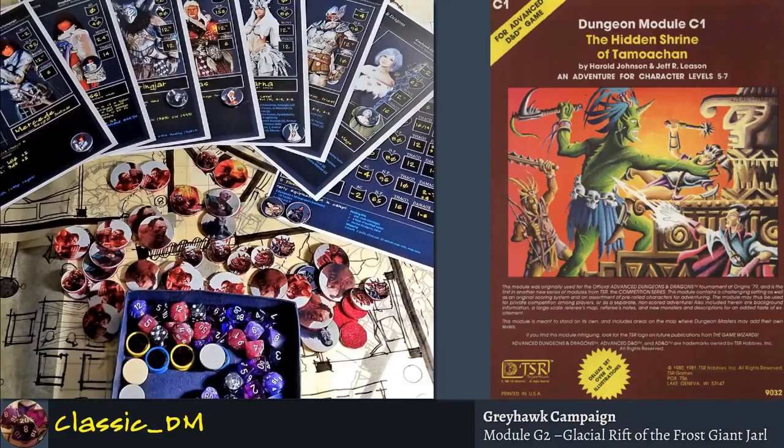This is a reprint version. The original version had a different color cover, which I have an original copy at home. The Hidden Shrine of Tamoachan, Dungeon Module C1. This module was fantastic, and it's got a really interesting map challenge to it. And I want to share with you a way to take an existing module and turn it into something completely different that you own without killing the gameplay of the module.